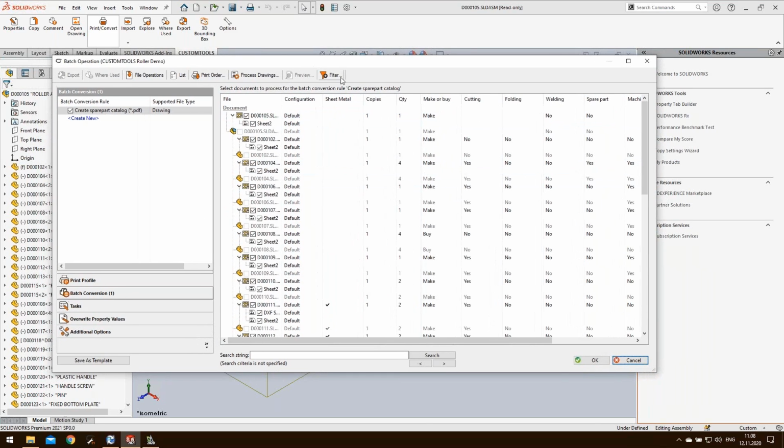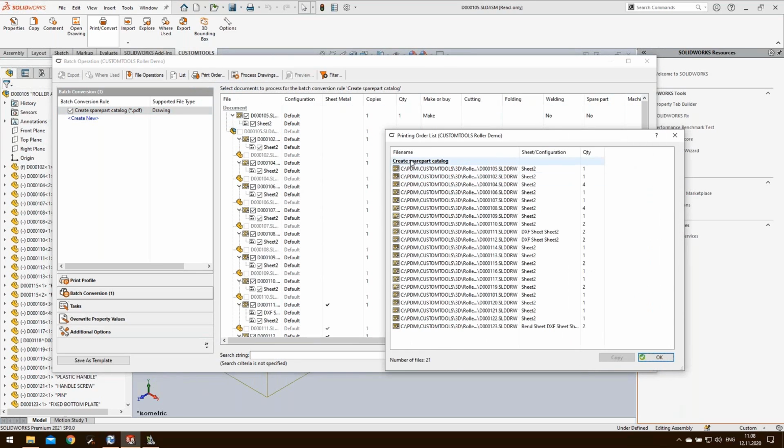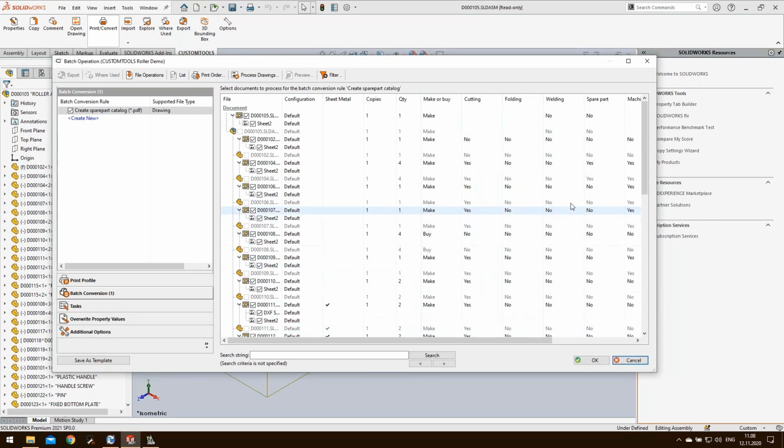And by default, that rule is already selected. But as we can see from the printing order list, there are 21 files. And I have defined in the settings, based on the custom properties, that not all of these are spare parts.